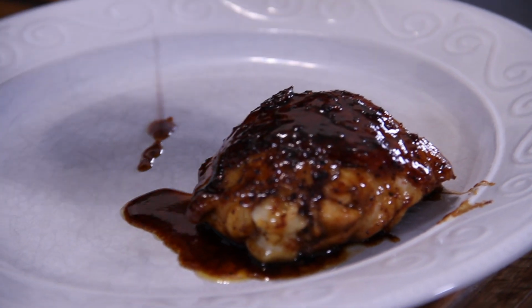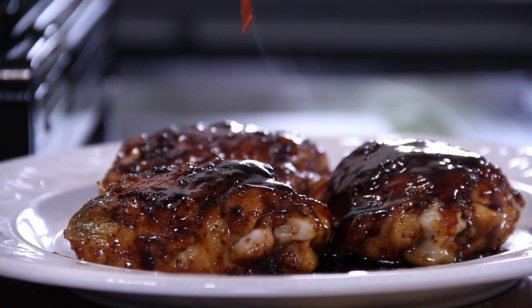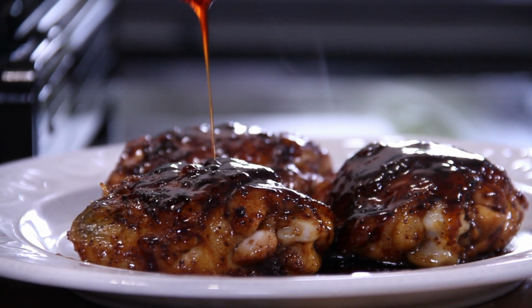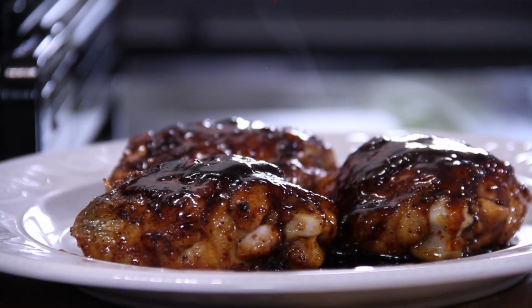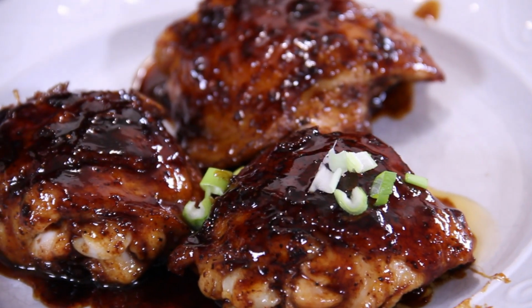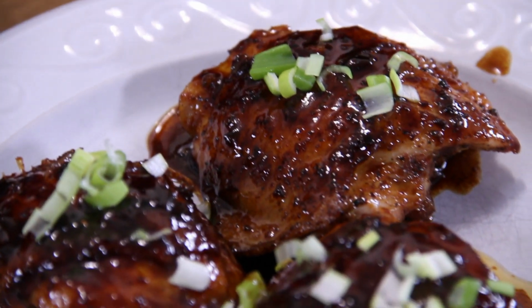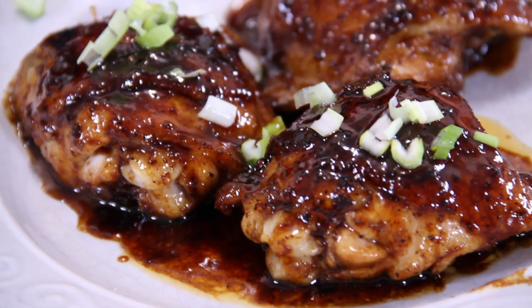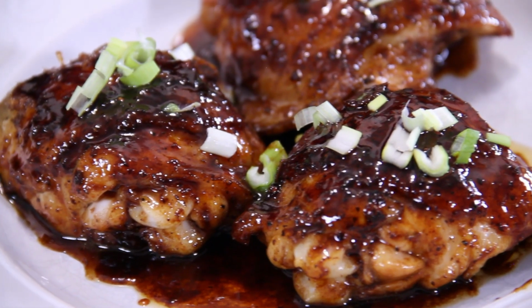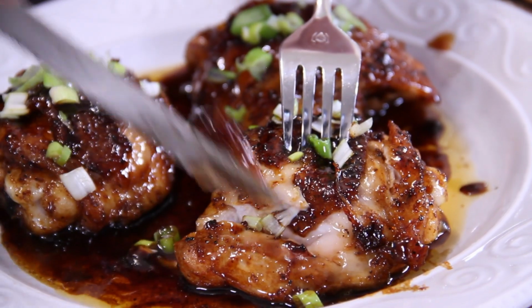Spectacular. Some more of that delicioso sauce over the top. Oh, absolutely stunning. Garnish it up with some green onions just for that appearance and fresh pop. Oh my goodness. And there you have it, guys, our absolutely delicious one-pan honey maple glazed chicken. Oh, so good. Okay, let's dig in here, guys, and see what we have.